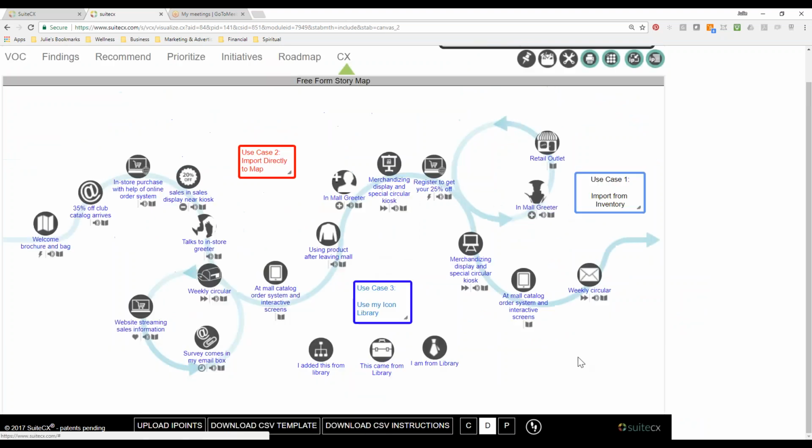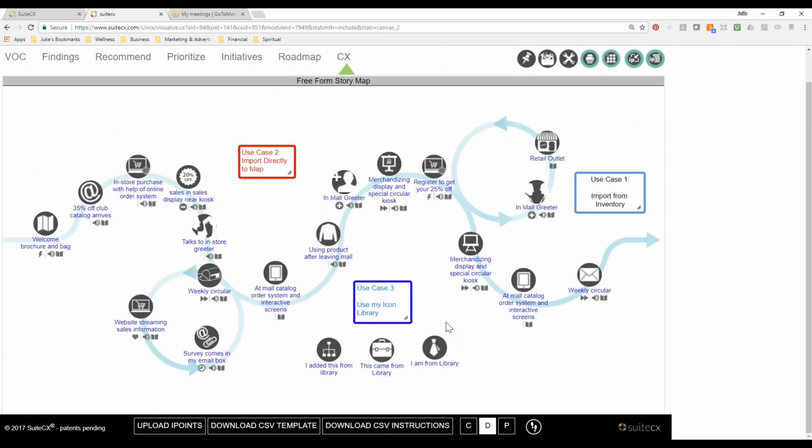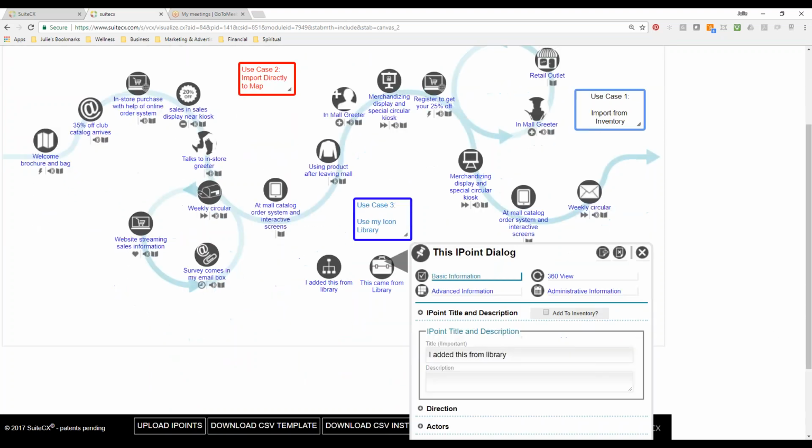Okay, so the question was, let's say I'm working in this creative space. I'm just using the icon library to add my iPoints to the map, but I actually want to back build an inventory. At the end of the day, I do want to have an inventory, so I would like a way to do that. All you do is, and we can't do this in bulk, unfortunately, click on the iPoints you added, and then there's this little button here that says Add to Inventory.